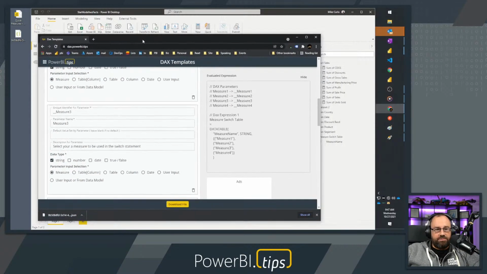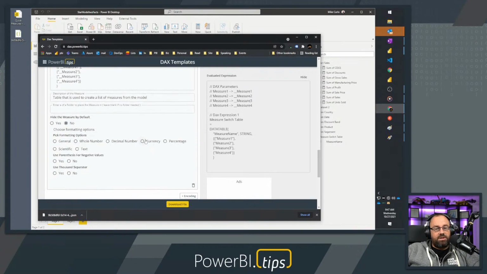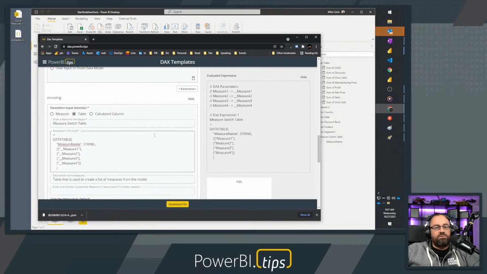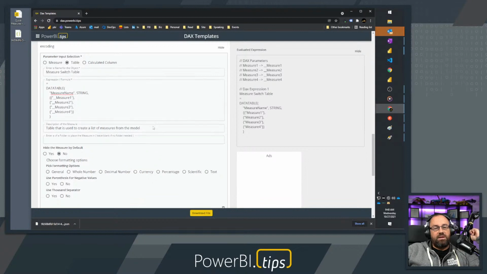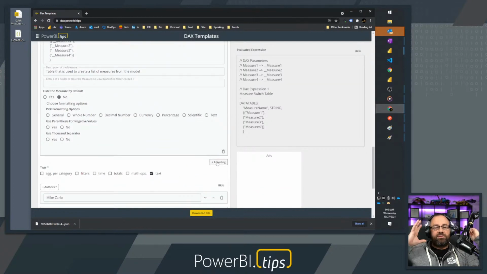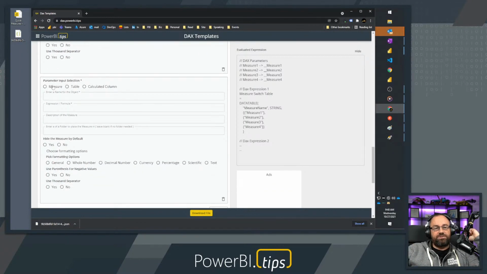So let's go back over to DAX.PowerBI.tips. We've made the first half of this, which is good. You'll notice here at the bottom, and I'm just going to point this out for now, we're working on some feature functionality that will let us add another encoding. So if you can think with me, I created the initial table, and then inside this table, I want to create a measure or add a measure into this. So technically, I could add another encoding, and then we could start adding measures inside a next statement.